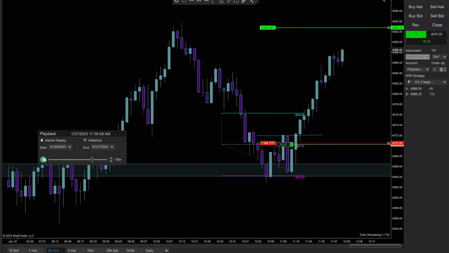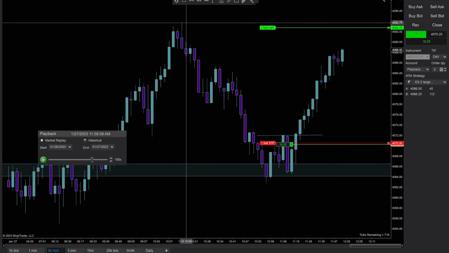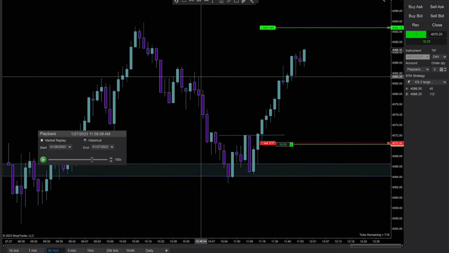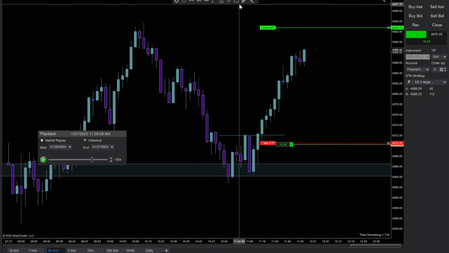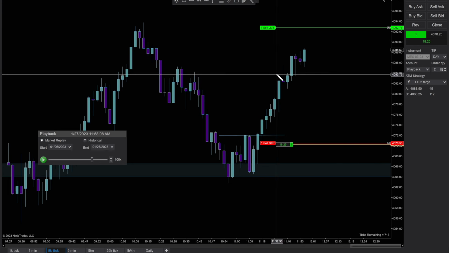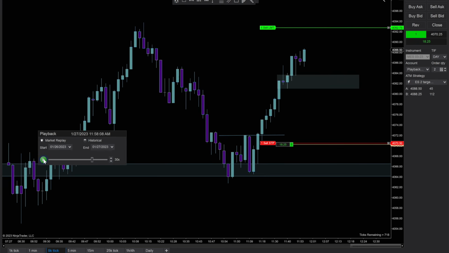Now, one thing I want to point out here is, let's say you didn't catch this small structure, because this is pretty tight structure breakdown here. And let's say you weren't in this trade already. We're still expecting price to deliver up to this high and take it out, really. So if we get any other good supply and demand setups in here, we would definitely consider taking them. And I do see this area in here of little congestion. We kind of tested it on this wick, but that's a little area that I could look at for entering if I was not already in this trade.